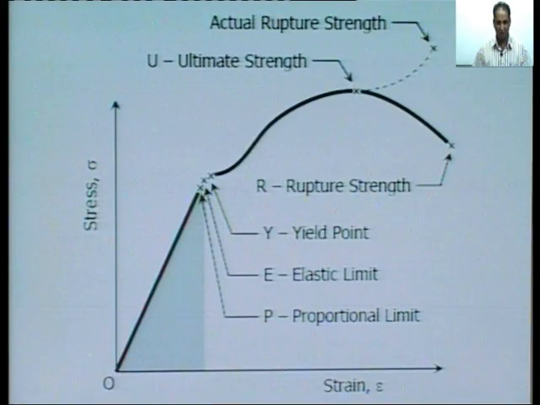The specimen will yield, this is the yielding point, and then the curve goes higher and higher, gaining the ultimate strength. At this stage is the ultimate stress, and then the curve breaks. This is called the rupture strength, that is the breaking strength, the breaking stress at the point. So, this is the stress strain curve of the mild steel specimen.